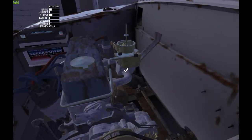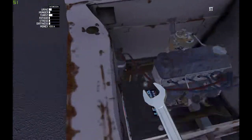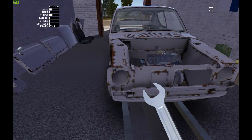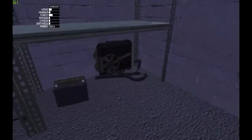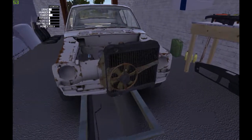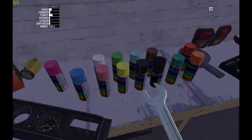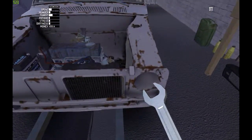No, where are you? Okay, I picked it up, come on, let's do this. Okay, so for that we will need the same 8mm spanner and one of that. Okay, so next thing is the radiator, that will be this, and it goes here, and for the radiator we will need a 7mm spanner. Okay, and four of that.